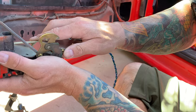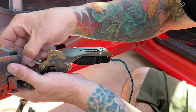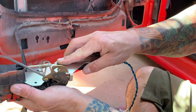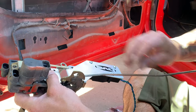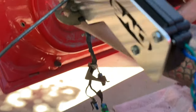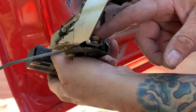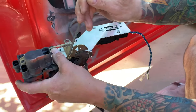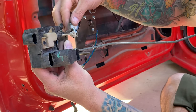Kind of pull it down and get it around. There we go. There it is, that's it right there. So now see how we're secured. Can you see it in the camera? Right here you can see where this actually hooks around the bottom of this latch. Now we'll test fit, make sure everything is not binding up, nothing's hitting really. Then we'll get off to this next part.